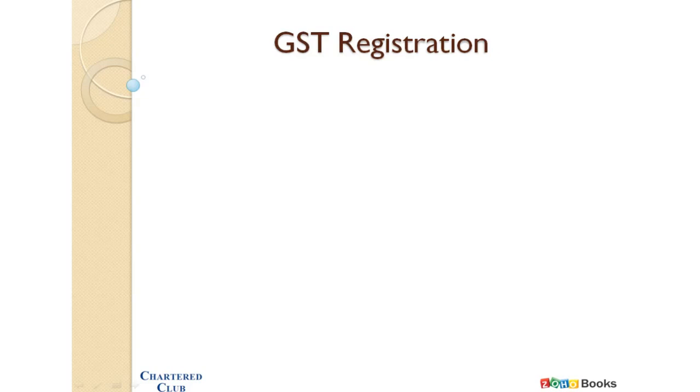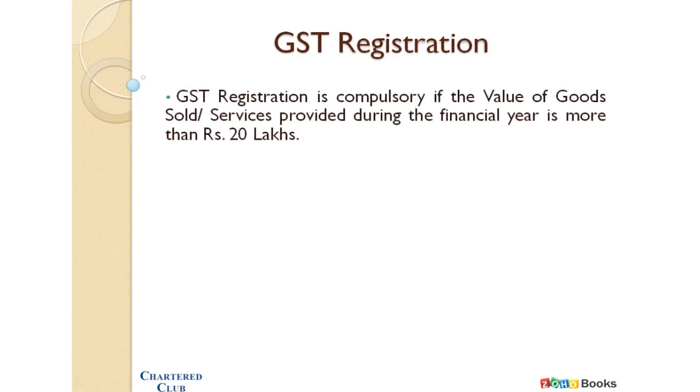GST registration. So, who is required to get registered for GST? GST registration is compulsory if the value of goods sold or the value of services provided during the financial year is more than 20 lakhs. So anyone who has sold goods worth more than 20 lakhs or provided services worth more than 20 lakhs, then he is mandatorily required to register for GST.